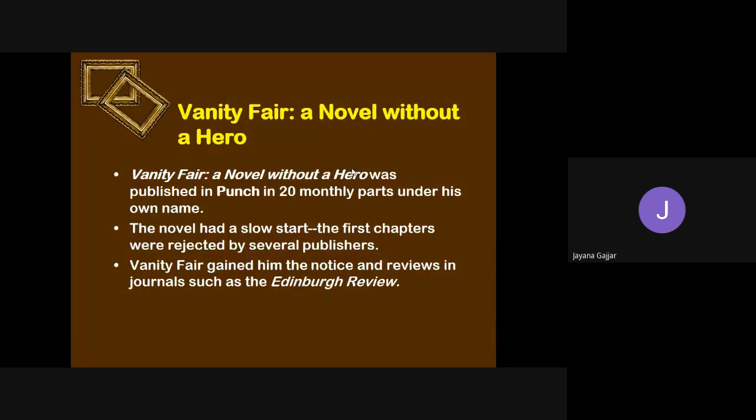And this Vanity Fair mainly is about two females, Emmy and Becky, their contrast, and their journey through marriage and family. You have Becky, who is very manipulative and witty, and on the other hand, Emmy, who is very passive, sweet and docile kind of a girl. And Vanity Fair talks about their love, marriage and family.